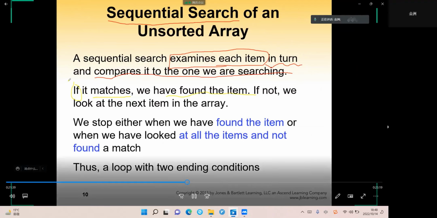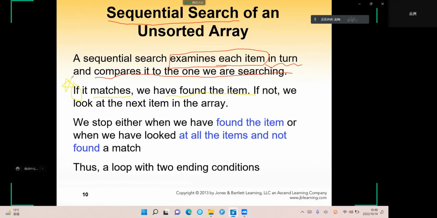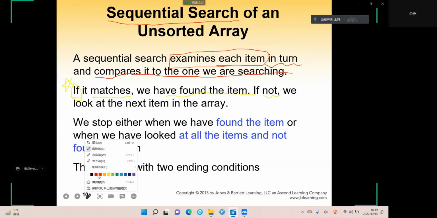So this is the result we want, and when this comes up, the program is supposed to stop. It ends, right? So we can have an if here. If this matches, we found it, and the program ends. And if not, then what are you supposed to do? That is go to the next one in the array.